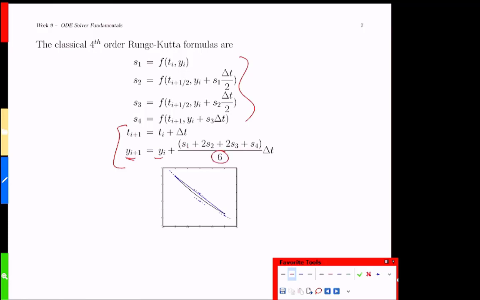We see a 6, we see a 1 and a 1, and there's 2 s's here, which if I added them up together would be 4. What does that sound an awful lot like? 1, 4, 1 divided by 6? Simpson's rule, exactly. So again, when we integrate, doing integrals, then we got Simpson's rule. When we're doing differential equation solving, we're actually integrating just with a more complicated scenario. So it's not too surprising that we see something that looks an awful lot like Simpson's rule when we come down to it. So this is the generalization of Simpson's rule.